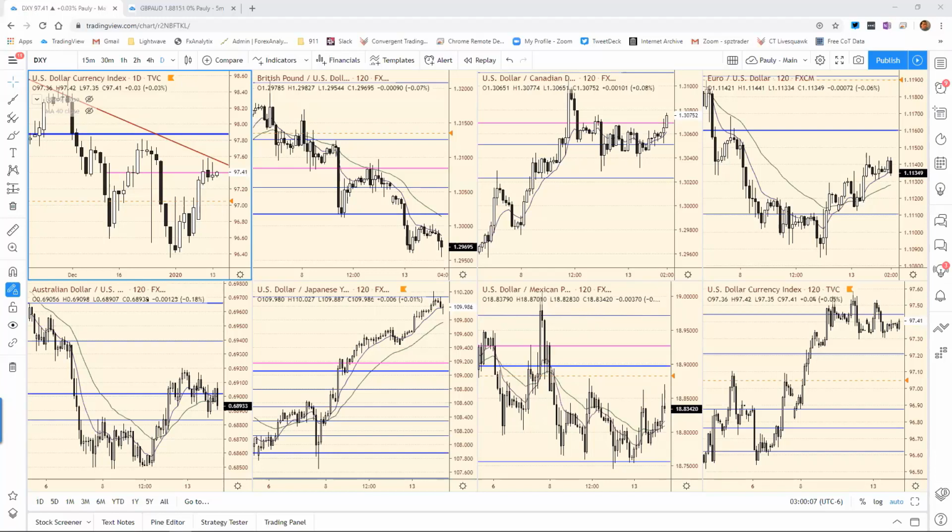Overall, it's still a relatively quiet morning. I guess people are on standby, expecting a whole plethora of volatility after the signing of the phase one, considering that we're just not moving, with the exception of the dollar yen. The dollar yen did go on and break higher, and we're just below.